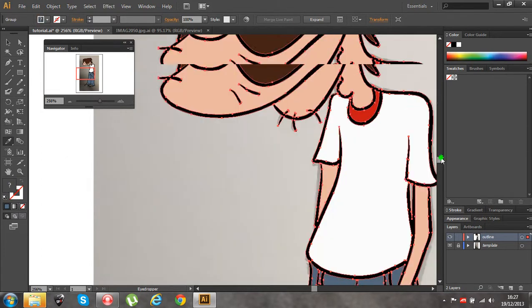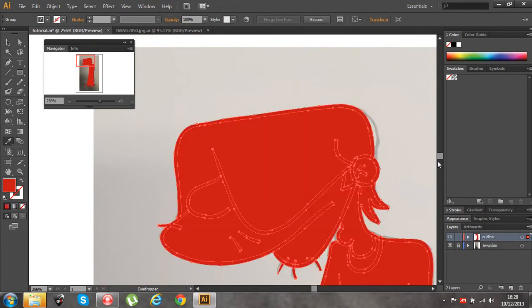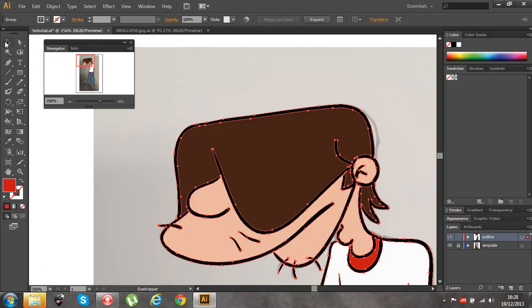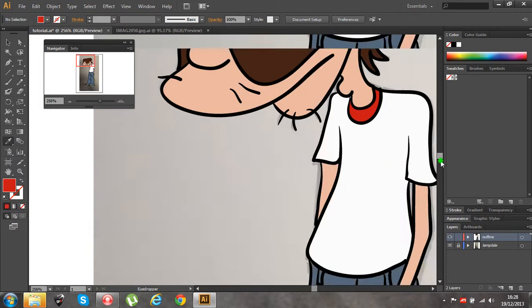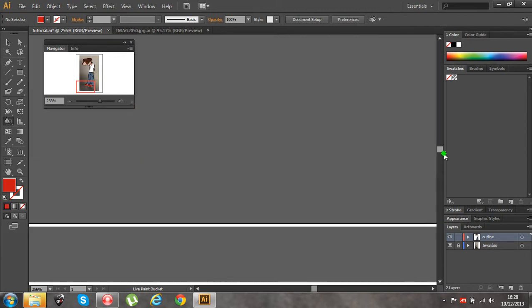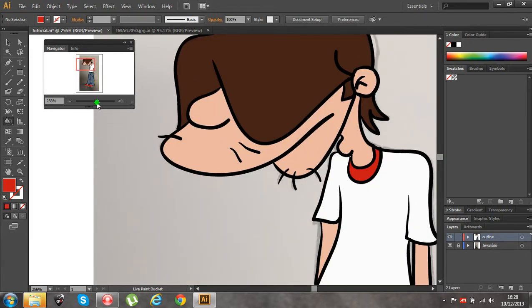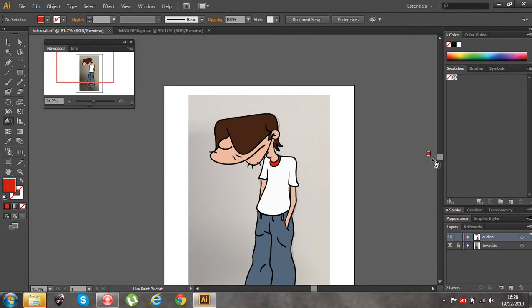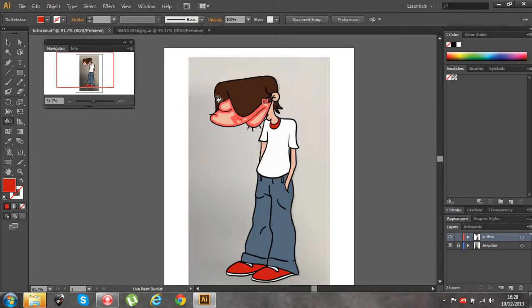Eyedropper tool, and what I'm going to do is select the colour that I've used here for the, I need to come off the full selection, use the eyedropper tool to select the colour red here, and I'll use that to paint the colour of the shoes. Okay, so the reason why that accidentally filled the full colour red was because I still had every line and section of the character selected, but you'll notice when I hovered over here, the live paint bucket tool was picking up all the individual shapes that I've made through closing shapes with the brush.